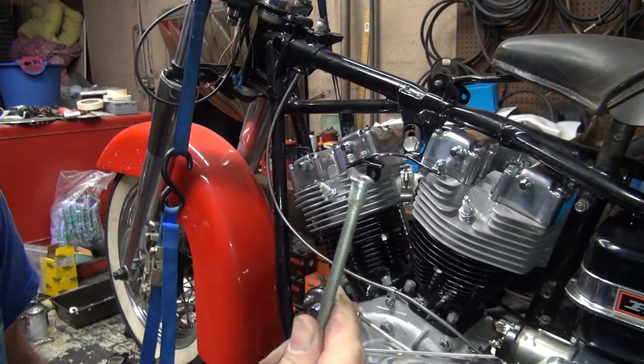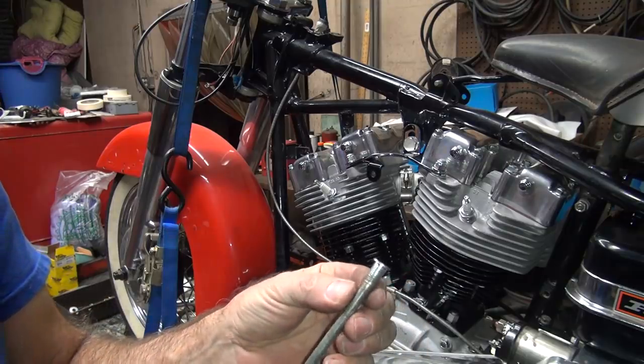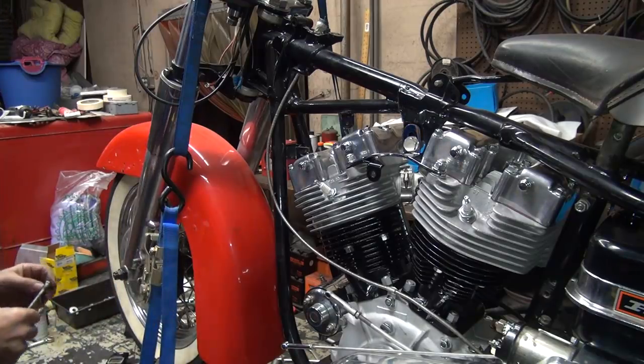Now, you know, does anybody know how to do that? Without damaging it, come on. Let me tell you, or just do it. Let me just do it. Do it to it.